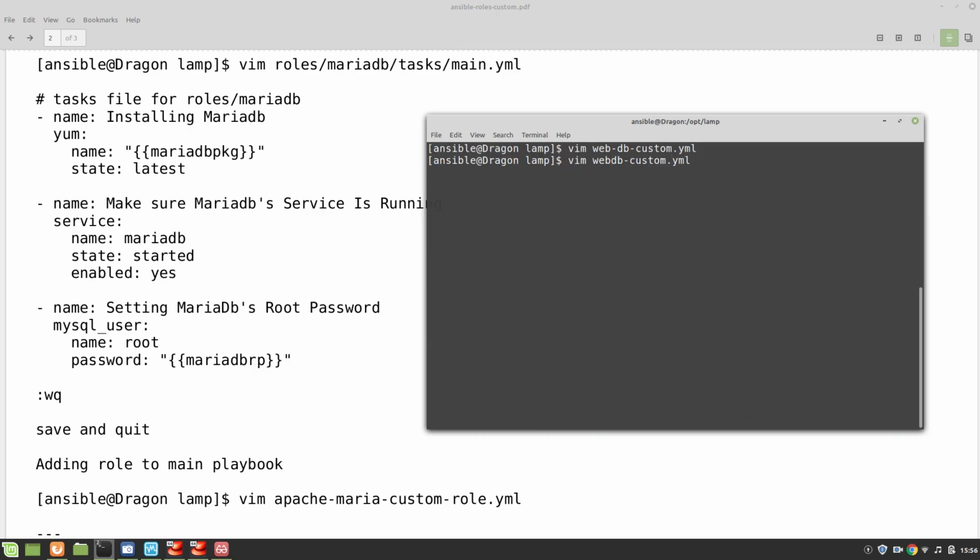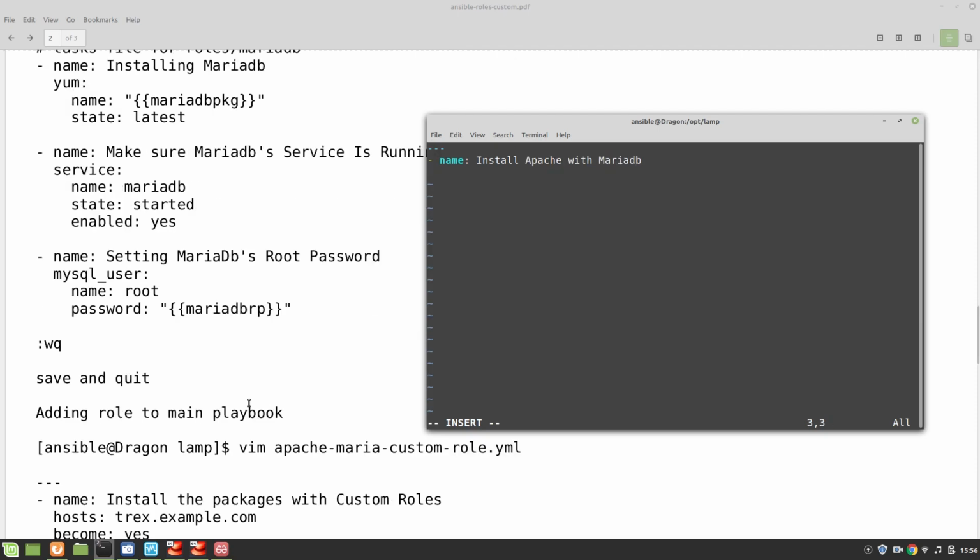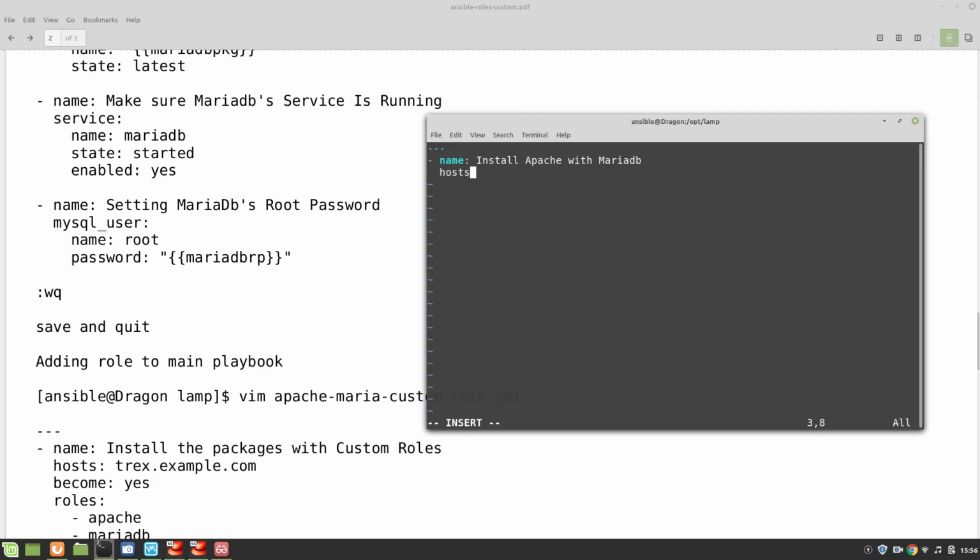Let's call it webdb-custom2. And then we are going to define it. The name is going to be installing Apache with MariaDB. Okay, and hosts is trex.example.com.